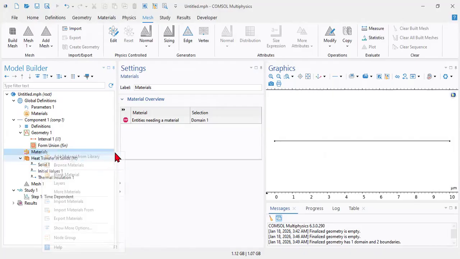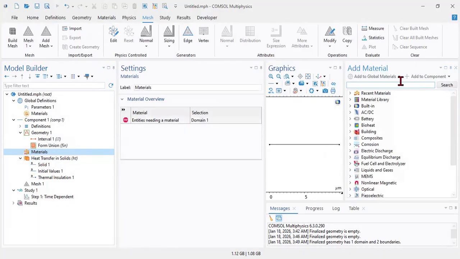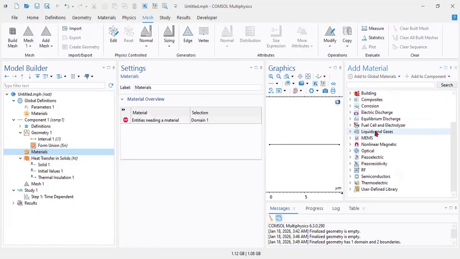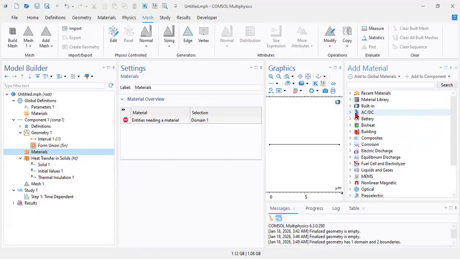So click here, then it will add another. What we are working on here is heat transfer in solids, so you have to search for a material inside heat transfer.